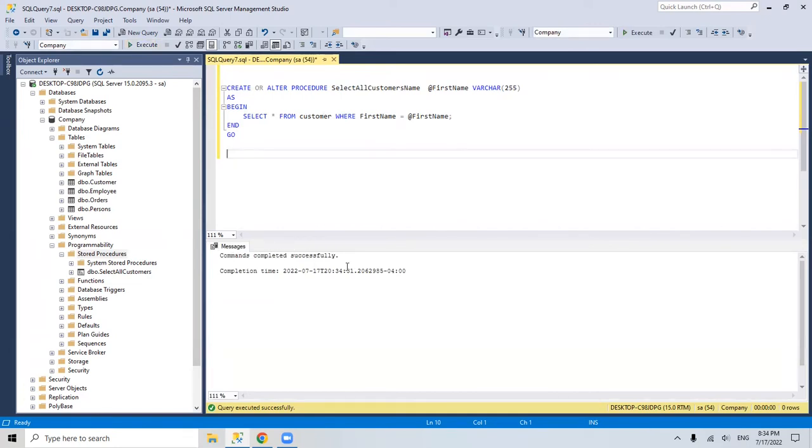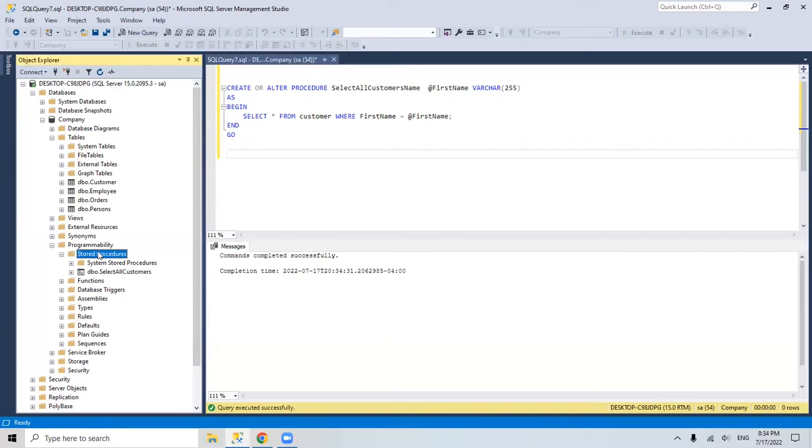Command completed successfully. Let's verify that. Right click on Stored Procedures and click refresh. As you can see here, there is the new stored procedure we already created.